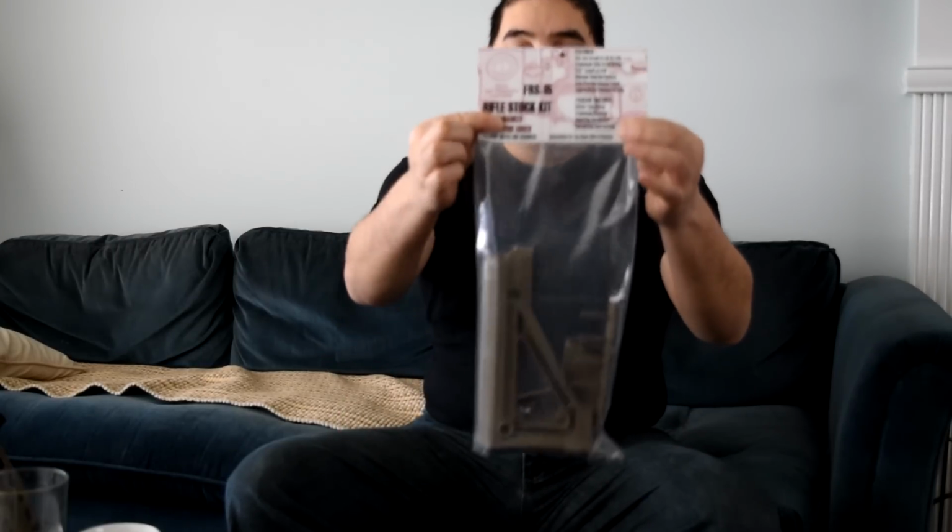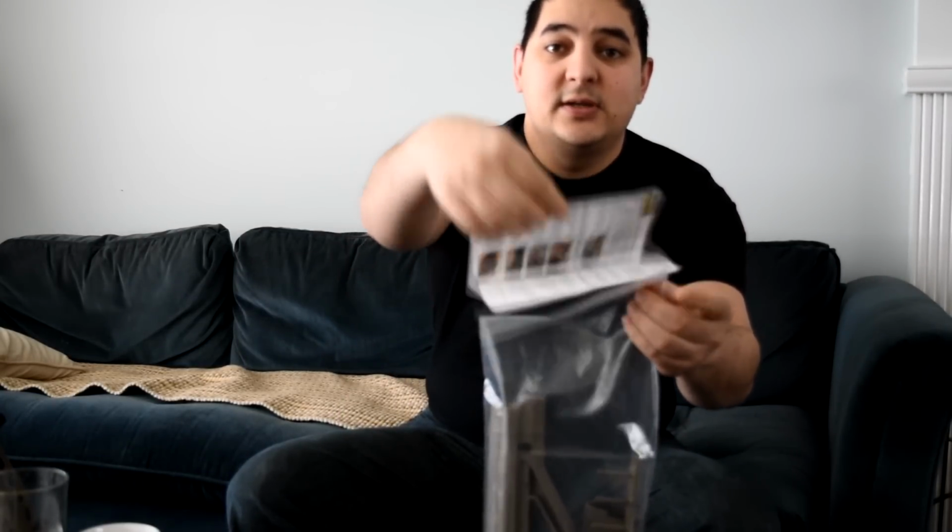When you order your Thordsen Custom FRS-15 stock system, it'll come in this bag, and the label, when you remove it, which obviously I've already done, comes with instructions to help you along the way. If this isn't enough for you, they have a YouTube instruction channel as well, or there's a myriad of other gun owners that have made a YouTube channel. Inside the bag you'll get your Thordsen Custom stock, buffer tube cover, and a few parts.